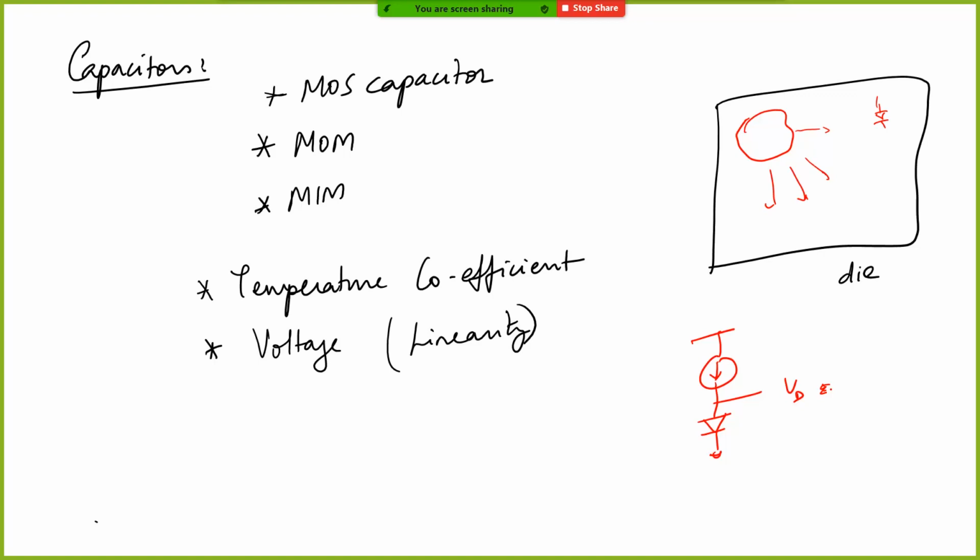Now, this heating is not a trivial thing. It depends from chip to chip. In some cases, around 15 to 20 degrees higher than ambient is what you would expect. So, for example, if the ambient temperature here is 28 degrees, not all chips, but typically you can say that the temperature in the chip is around, let's say, 48, 50 degrees. That of course differs. If it's a digital heavy chip, there's a lot of switching activity, it will be higher. Sometimes it can be lower also.